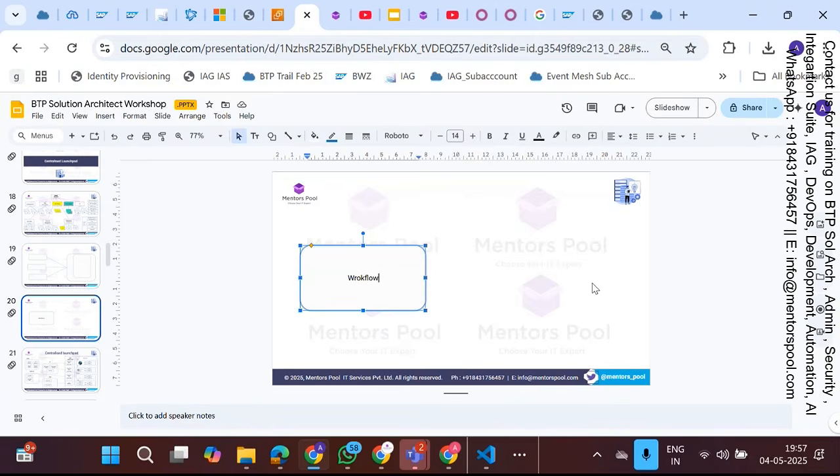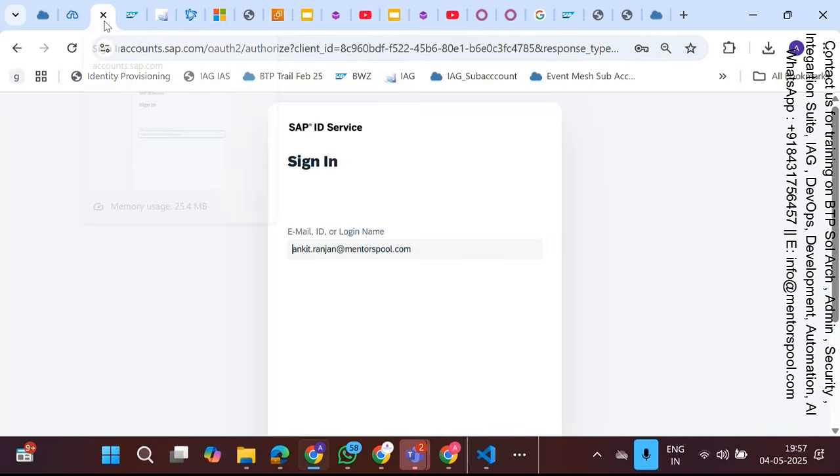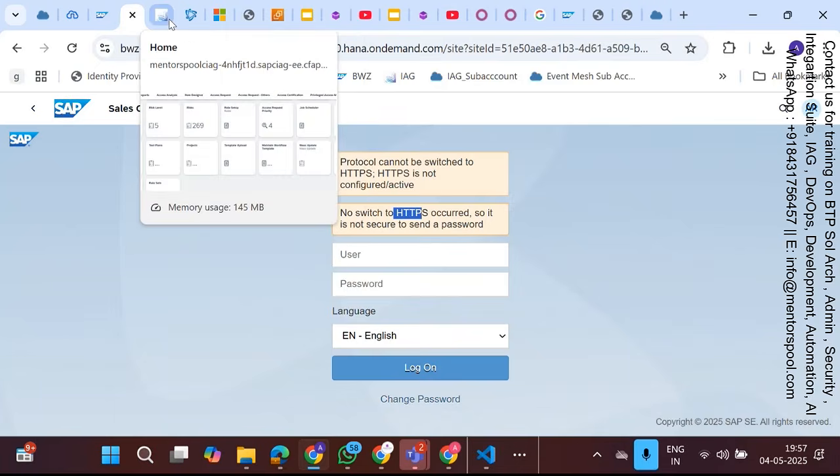Now you don't want to do that. You want them to be able to do it in Build Work Zone, because everything they do, Ariba jobs, SuccessFactors jobs, S4 jobs, is in Build Work Zone. Why should they log into Build Process Automation just to approve requests for which they are getting called in the workflow? So you can integrate your Build Process Automation as well. If you see here, I have integrated it. So I will go to my Build Work Zone site.